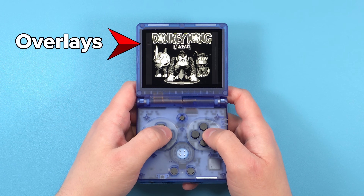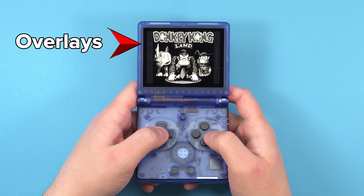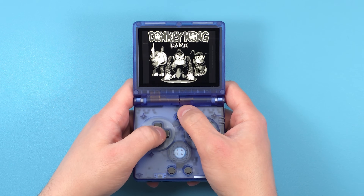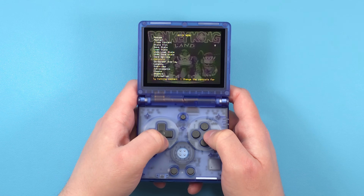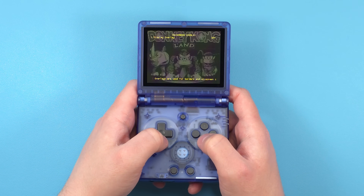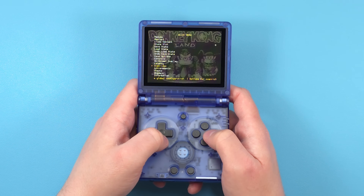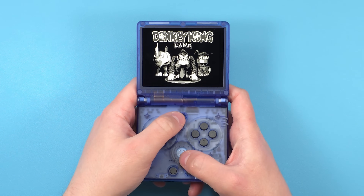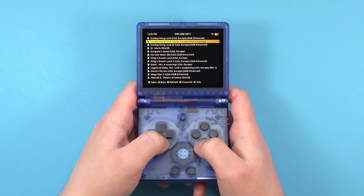A lot of the systems come with overlays and shaders applied out of the box. The overlays aren't necessary but the shaders are — the shaders are actually doing some heavy lifting fixing the frame pacing of the device, and if you turn them off you're going to have frame issues, so just keep them on. Thankfully the shaders are non-intrusive and it doesn't even look like there's a shader applied. To remove overlays, you'll need to repeat these steps for each system but only need to open a single game per system. Push Menu and X to open the RetroArch menu, scroll down to On-Screen Overlay and turn it off, then head to Overrides and Save Core Overrides. Overlays removed for that core. Repeat for each core and system as you go.